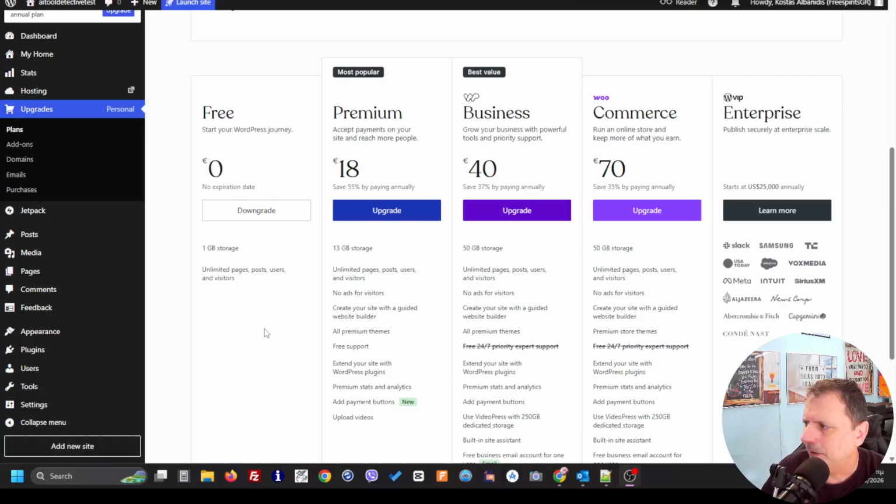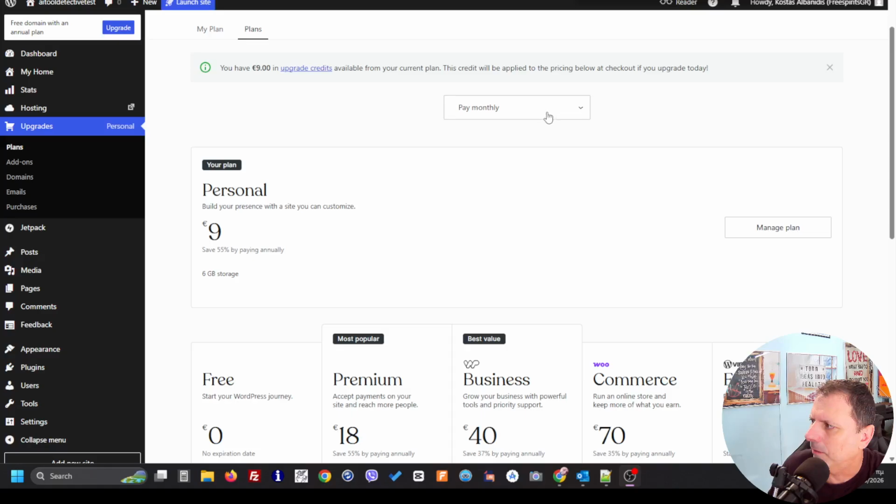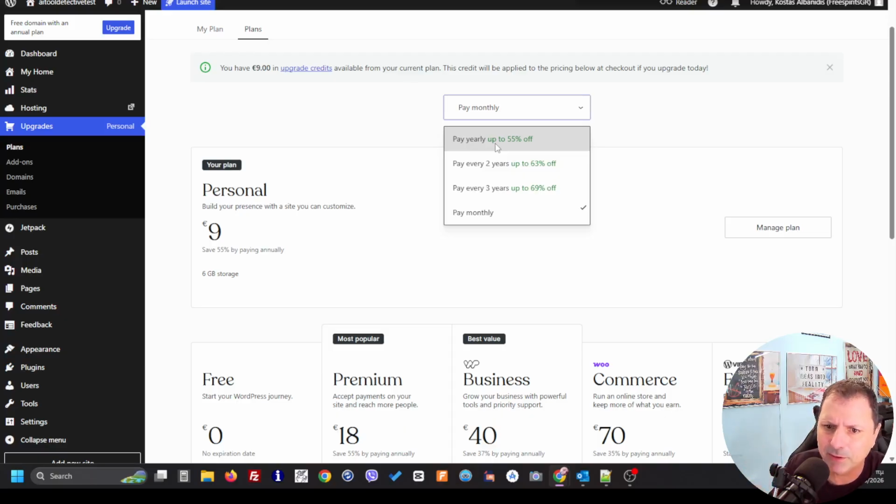The point is to make it clear, if you pay on a monthly basis, then you see that you have higher fees. Okay, if you decide to pay yearly, you get 55% off every one of those packages.